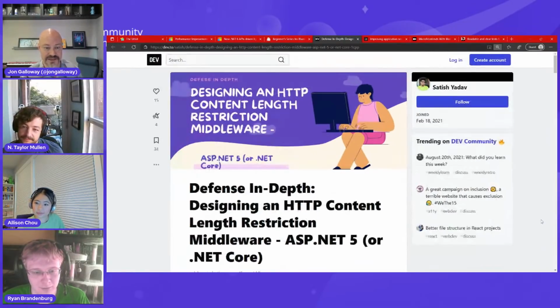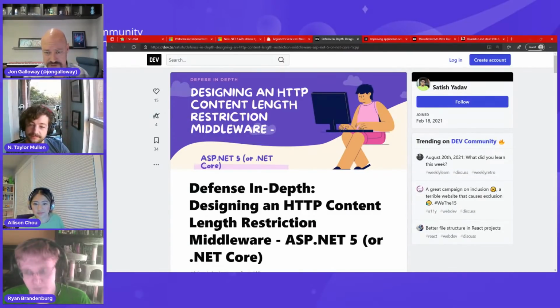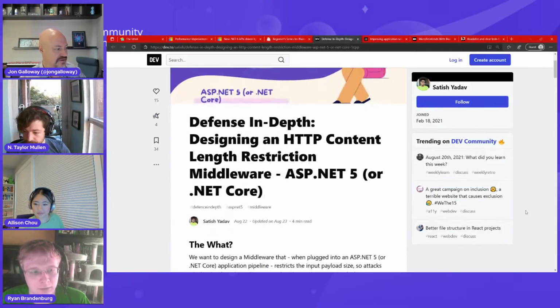So, writing up defense in depth, and this is creating some middleware. The problem he was solving was preventing too long of a request. Like if you have large content being posted, that can cause performance issues or can be an attack.